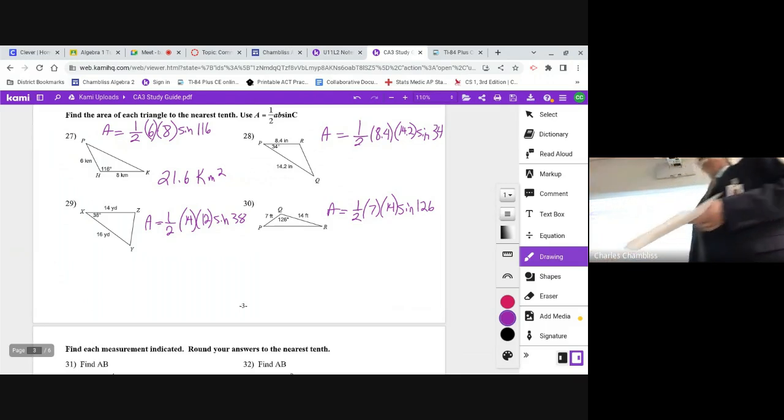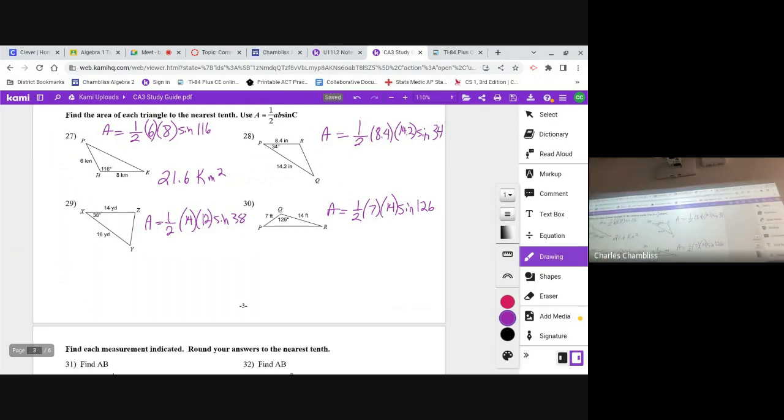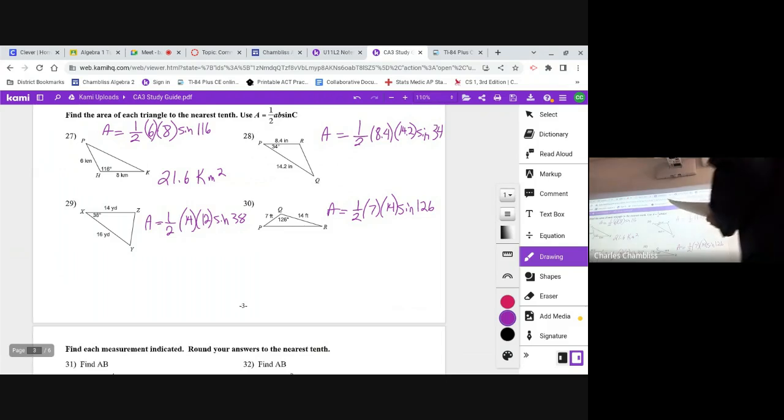Okay. Pay a little bit of attention to the units. I talked about this when we first went over this stuff in the Unit 12 packet. Because when it comes to multiple choice questions, it may be that there's a difference in units. That's the only difference in the right and the wrong answer.